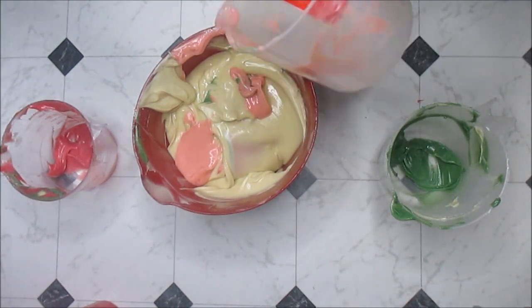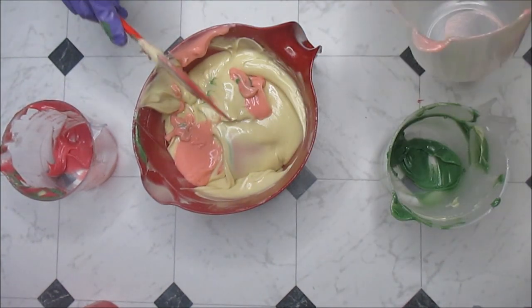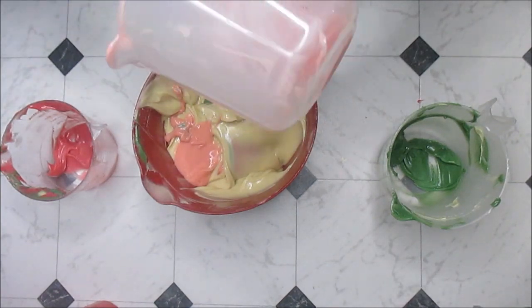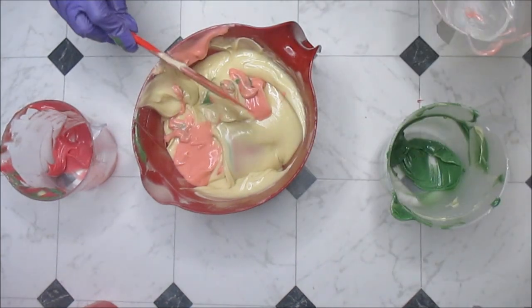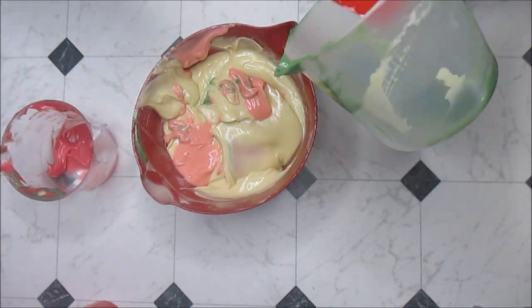This texture actually works out perfect for me because, again, I need it to be thicker. And I think the lines are going to be very crisp because it is thicker. But sometimes, if you do it in the pot and your batter is too fluid, it just kind of blends in together. I've had that happen on a few soaps, and I don't like it. So, I'm going to go ahead and finish cleaning these cups.